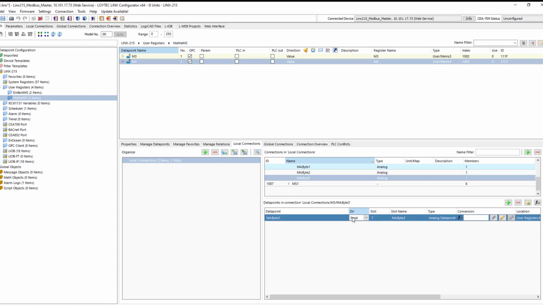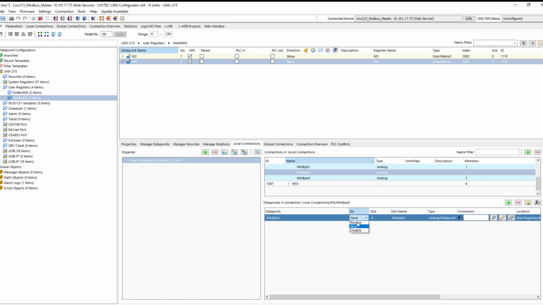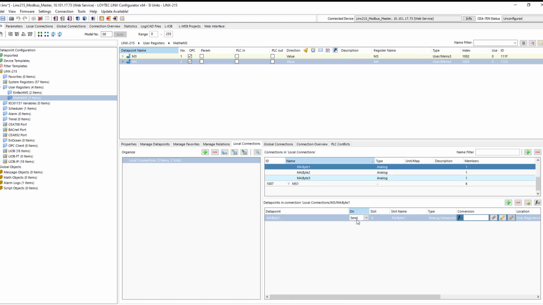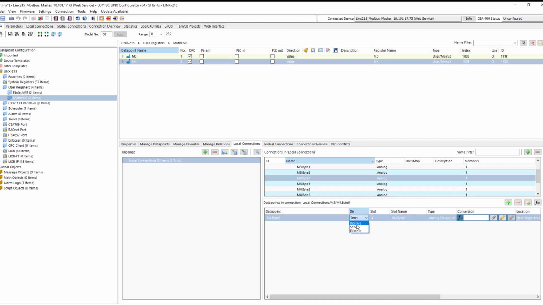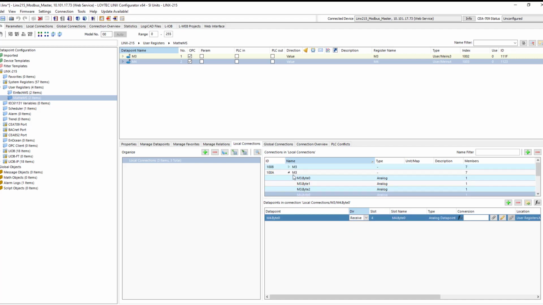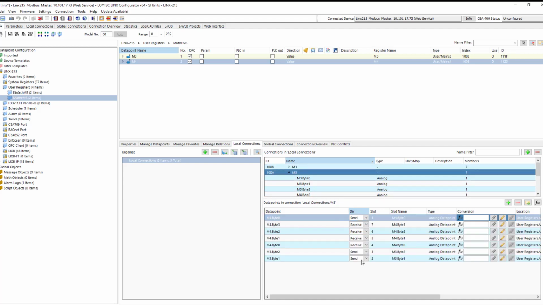Now let's change the direction of the data points or of the slots according to whether they should send or receive. And then you press here on the side the button Create Math Adapter from Connection.